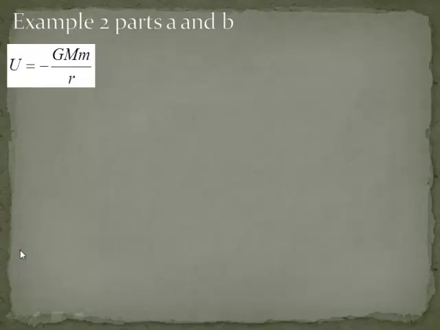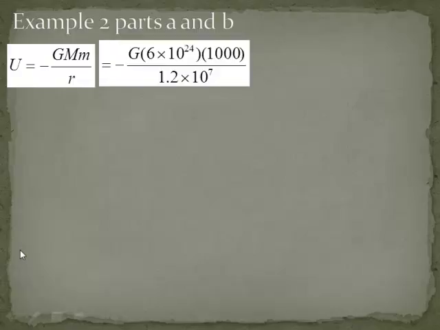We know that the gravitational potential energy is equal to this formula right here. That formula is in your table of information. So we plug in our correct numbers. So the mass of the Earth, the mass of the spacecraft, and this is the distance between Earth's center and where the spacecraft is. And we get negative 3.3365 times 10 to the 10 joules.